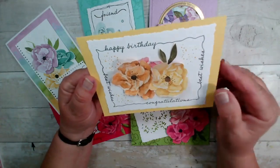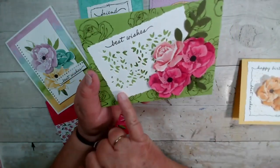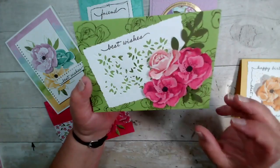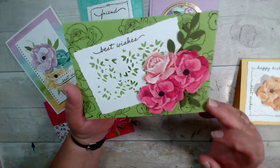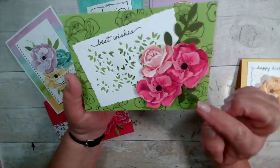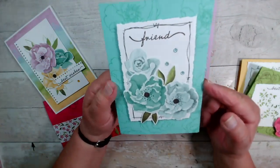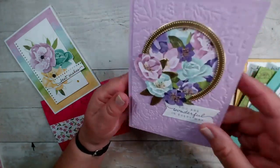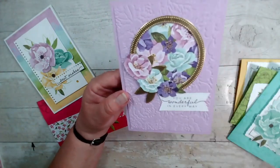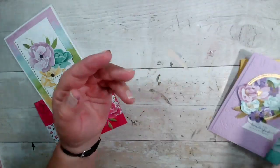These flowers here have been cut from the papers. We have this one here — this die cut is included and is one of the dies from the set. I've done some background stamping with the rose, but you could use your own background stamp for that, and you will also get some of these extra punch-outs of leaves. We have this one here — it's a really lovely mixture of colours, so you'll get a whole selection of different coloured card. You'll also get the gold die cut here, some gold leaves, and all the little die cuts for the sentiments.